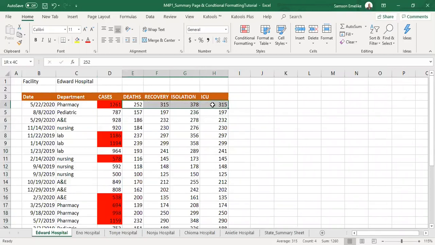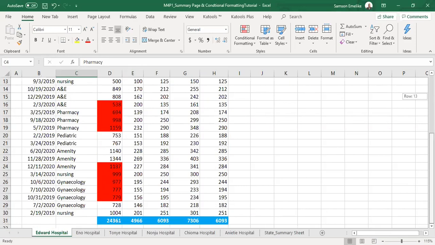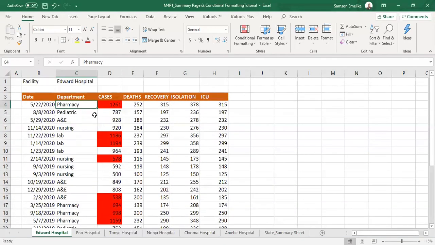This plus this plus this plus this is 1260, but we have 1261. So it has flagged this off for you. You now know there is an error here. You can contact this facility and say that you have so-and-so record that is flagged from the pharmacy. They should check that. So you are not straight away going to work on this data. What you are working on is the pharmacy that has the error.